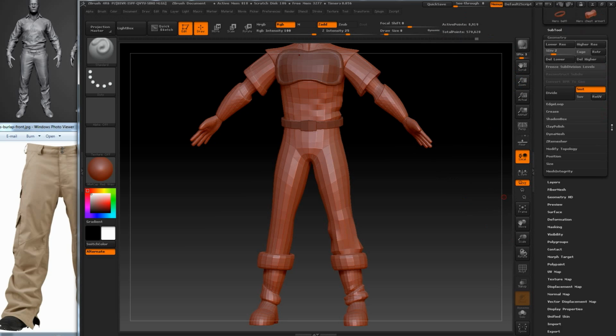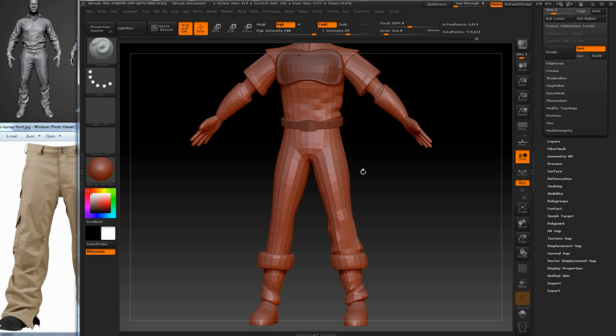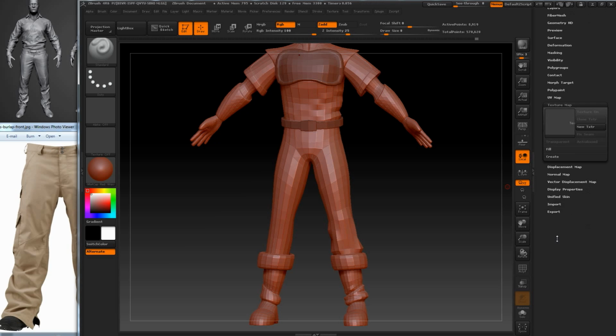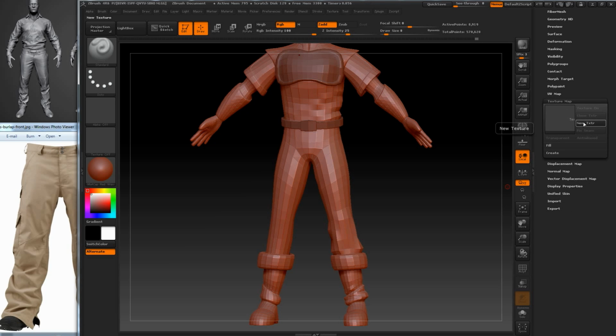All right, so exporting now. Depending on the texture map resolution you want to go with, I used 4096 on the export out of the UV, so I'm going to stick with 4096. If you use 2048 or something else, you can go with that. We click down under texture map, and we're going to pick a new texture. Since he's already UV'd, it already came with that with the OBJ file. If he hadn't had UVs yet, ZBrush would have to create the UVs.